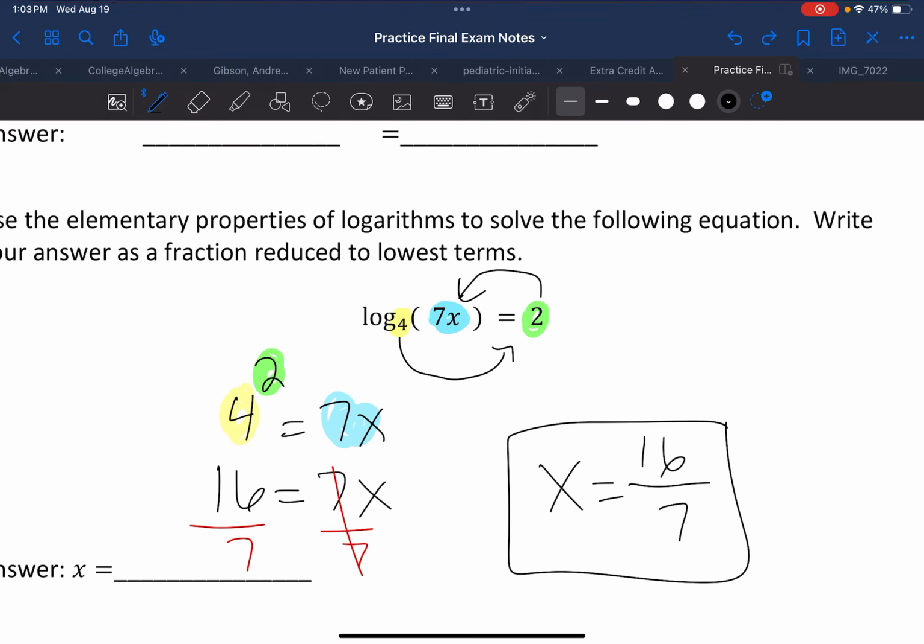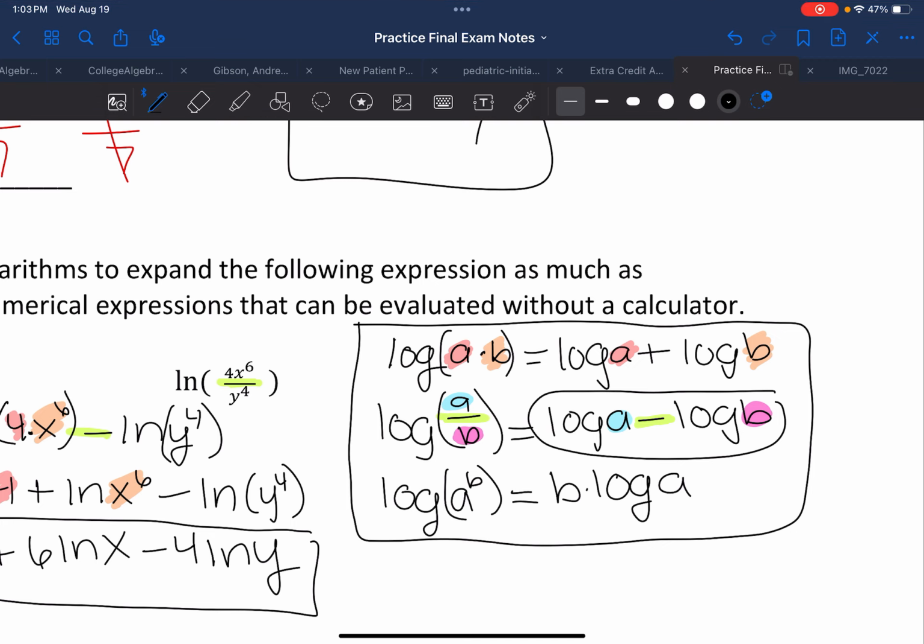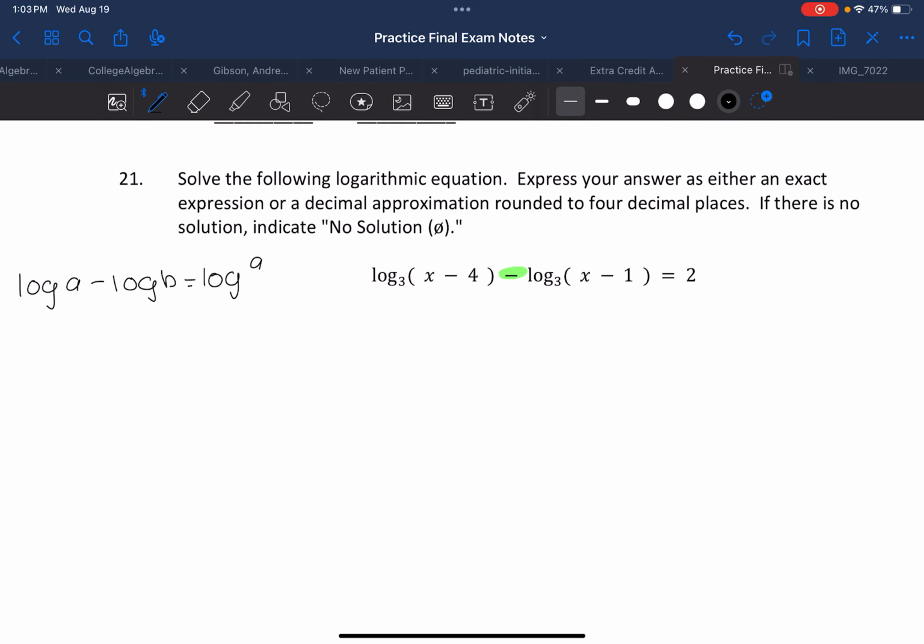That problem we have on the other page is being subtracted. So I'm going to combine them into one single log using division. So I'm going backwards. These work either way. So again, I have 2 logs being subtracted here. And so I'll write that rule here again. If I have log of A minus log of B, this is the same thing as log of A divided by B.